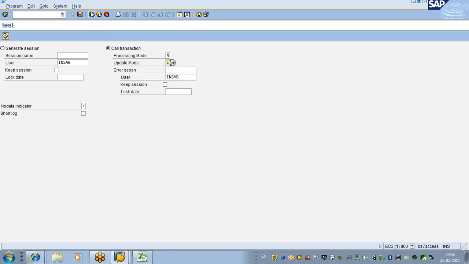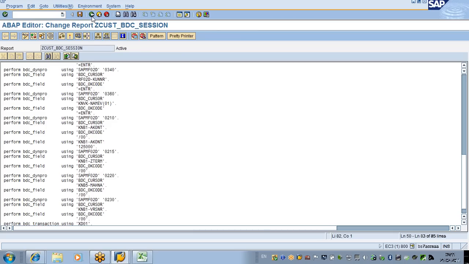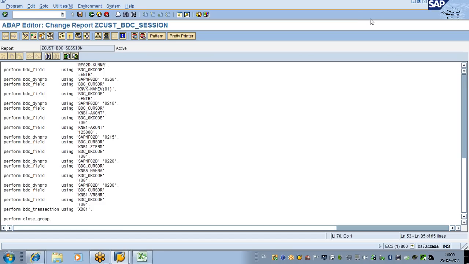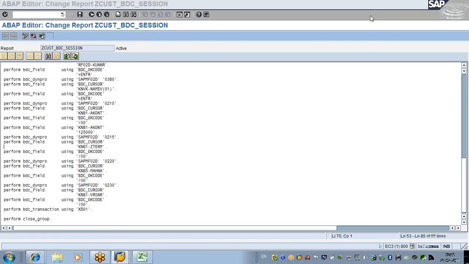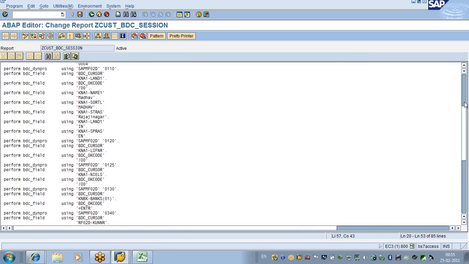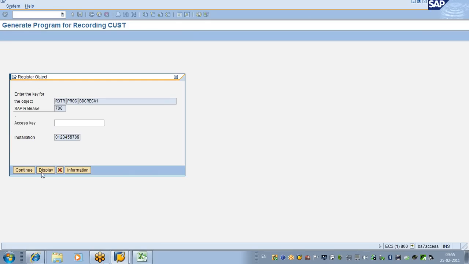A selection screen is already coming if I execute this program directly. Now what I want is I don't want that selection screen, and I don't want call transaction and session both ways. I want either call transaction or session method. Now how to do it? To do that we have commented the include, which you asked me about, correct? Yes, sir. This include consists of the code for executing in both session and call transaction.